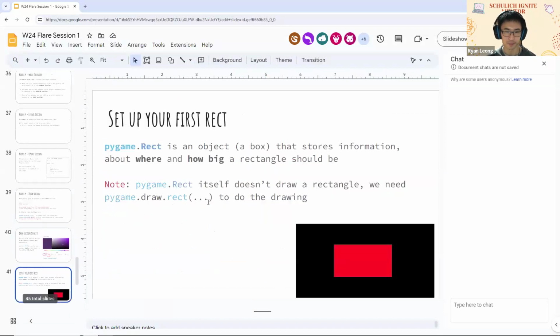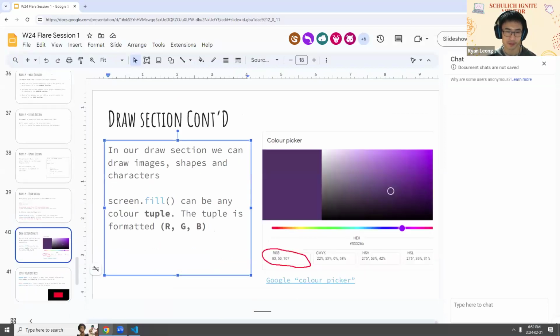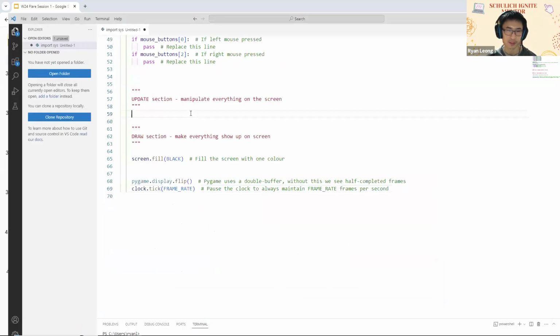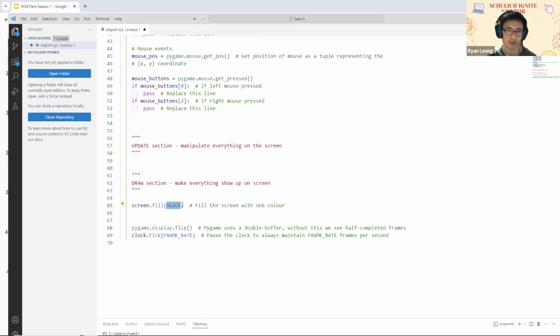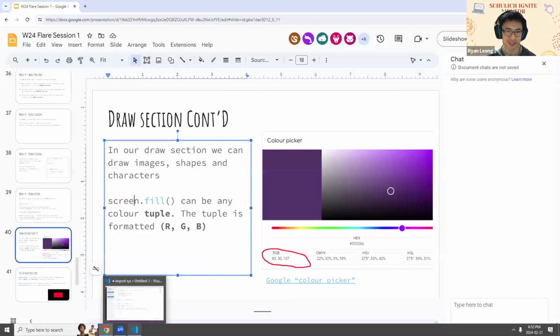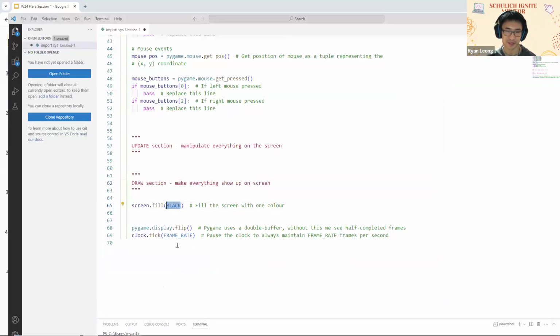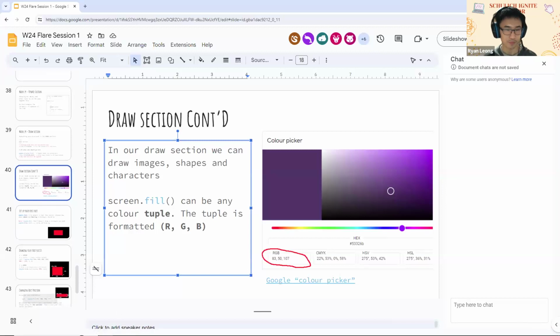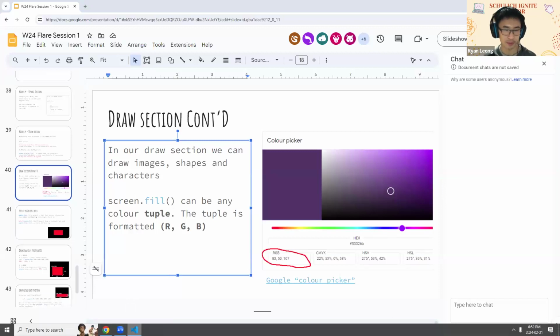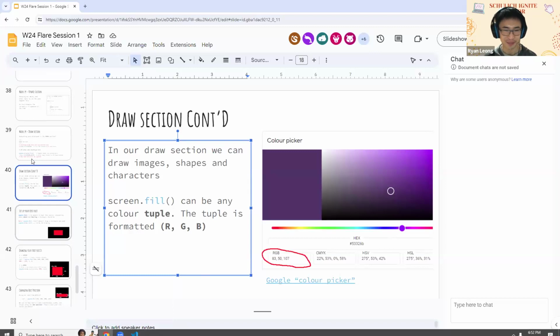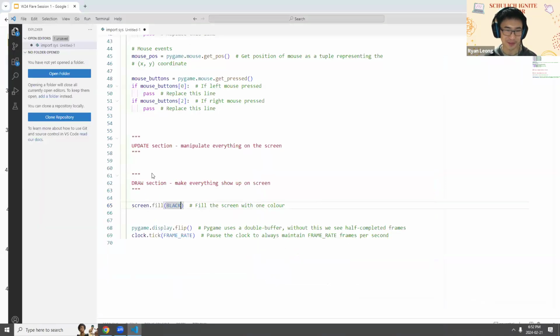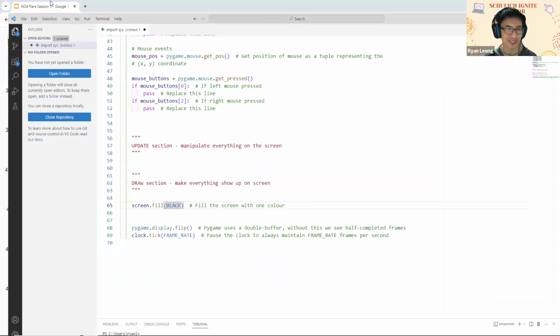Okay. Right. So screen.fill, for example, you pass in a tuple. So that's one of the instances where tuples are used. Because if you use a list, it'll be like, why are you trying to pass in a list? So usually colors are represented by a tuple. Actually, you might be able to pass in the list. I've never tried it, but just stick with a tuple if you don't want to have any errors.